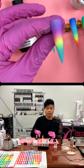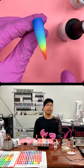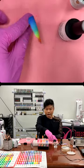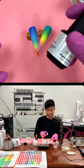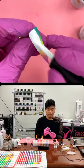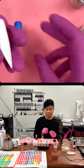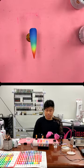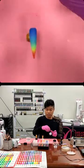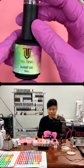if I have a background, let's take this one, a different color tone. Okay, if I have this, and let's say that I want to blend some other color in it. What I am going to do is not use white or anything that has color, because what happens is when I paint this on, oh, it's gone. It's totally gone. Now I have to start over again. So when it comes time to blend color onto something that already has color and you want to see that color too, you don't use pigment base or anything that has color. We have our spark gel. It's a glitter gel that can adhere pigment.